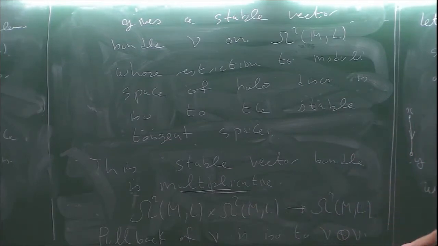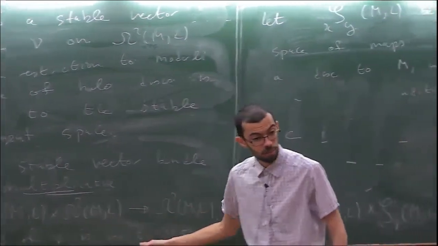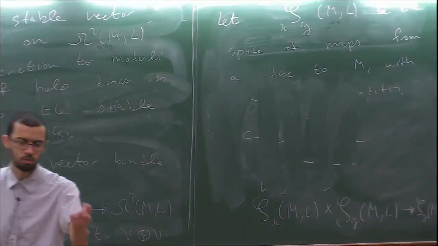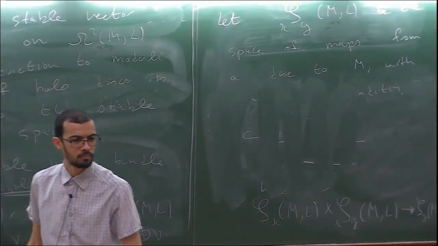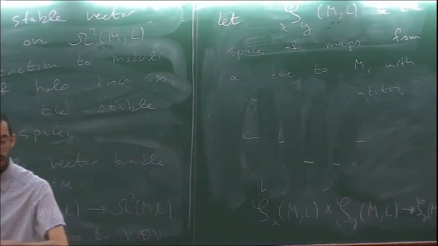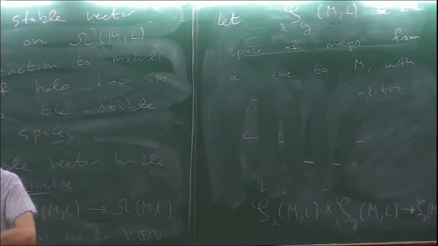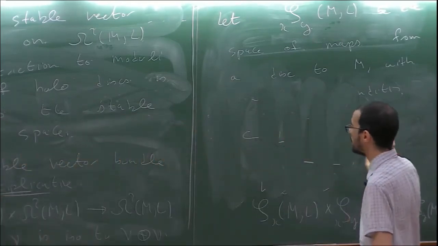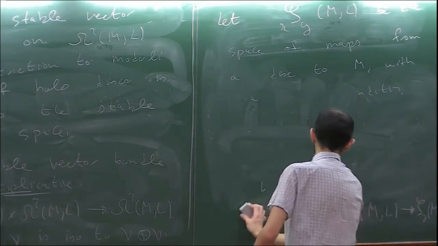If you really try to implement this, that's right. To really get the formula like this, when you define this operator, you should assume vanishing at a point. Otherwise you get an extra copy of the tangent space at that point. But this is kind of typical in the subject.